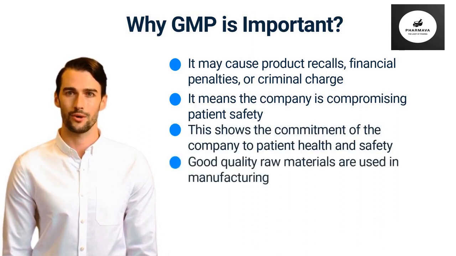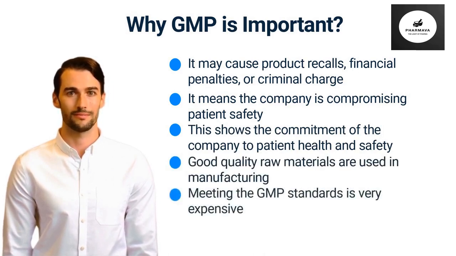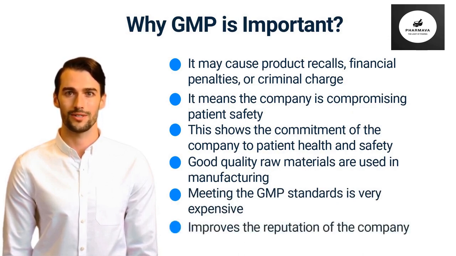It ensures that good quality raw materials are used in manufacturing, and products are free from contamination and dangerous ingredients. Meeting the GMP standards is very expensive, because the company needs to appoint qualified and efficient staff. Training of employees also costs the company. But an effective and quality product improves the reputation of the company, and it also promotes the brand.